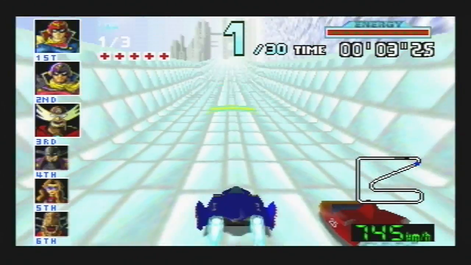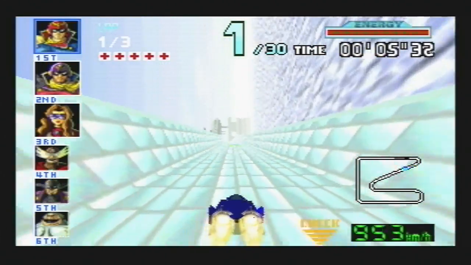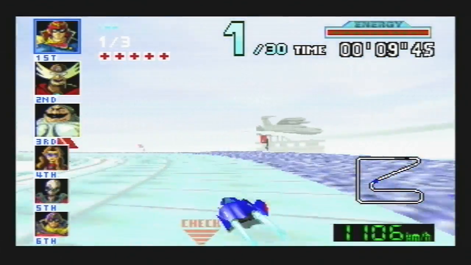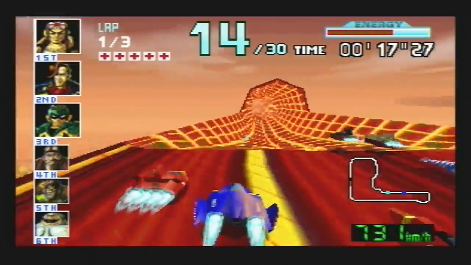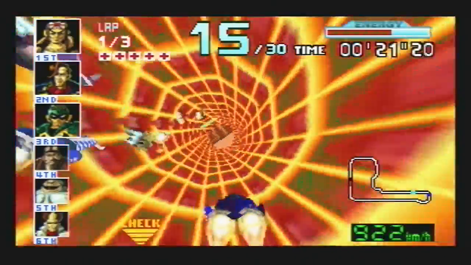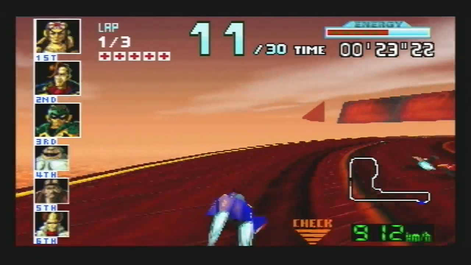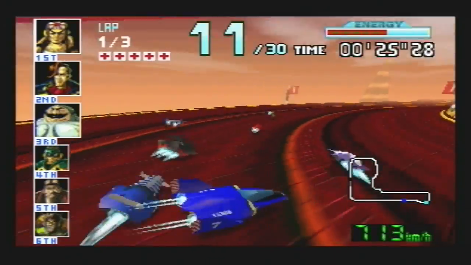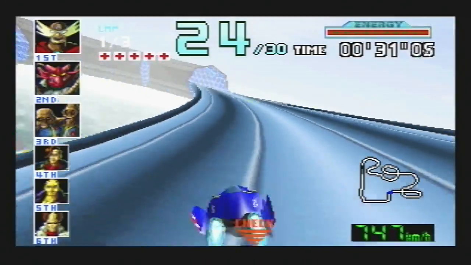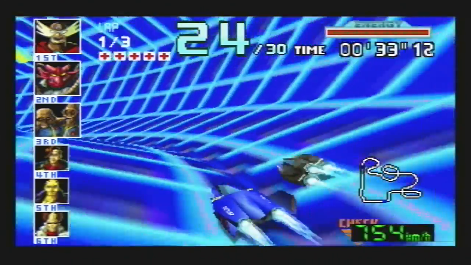F-Zero X Climax is a 2013 fan-made mod by Philippe Brodier. Calling this a mod, however, doesn't do it justice. It shines far above anything else on the N64 and is a true labour of love for the series, so let's take a look at the background of the game. Philippe stated that he chose F-Zero Climax as his inspiration, as it was the last in the series and only released in Japan on the Game Boy Advance.